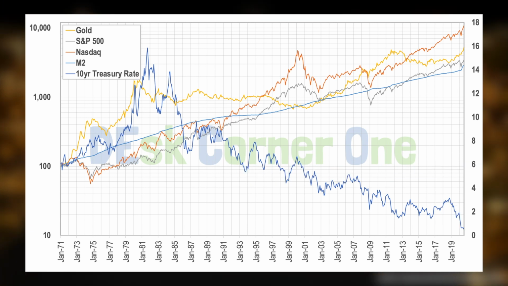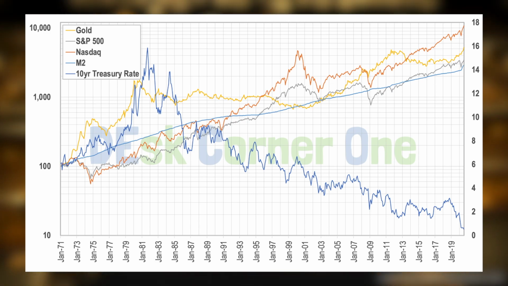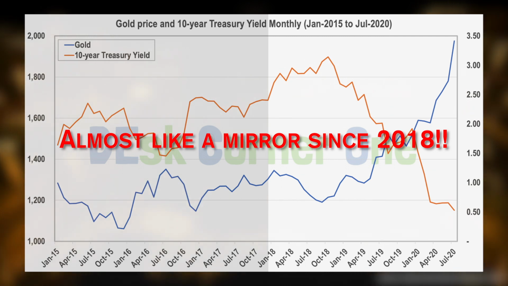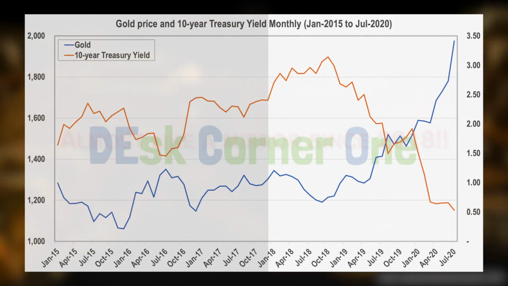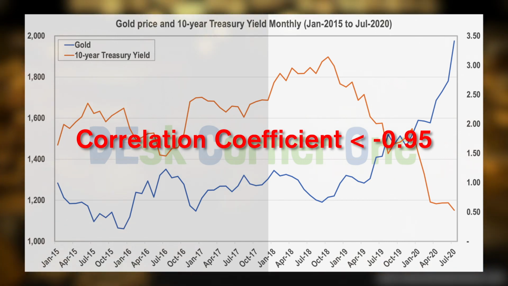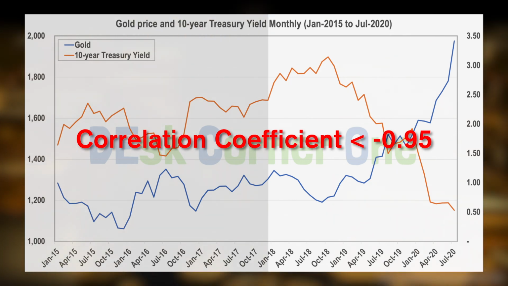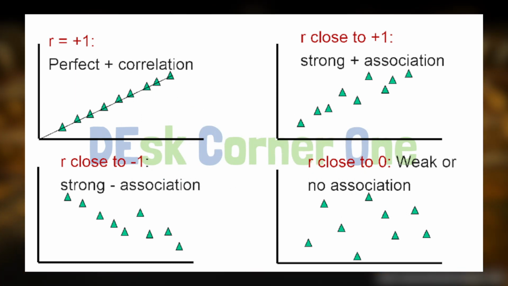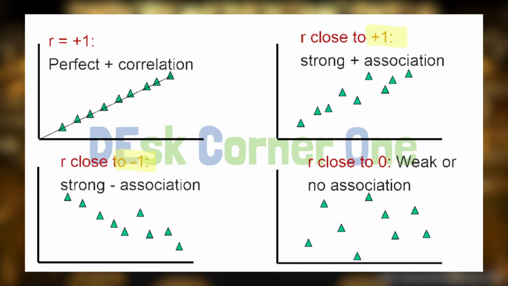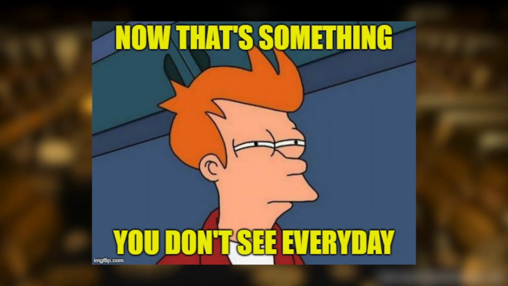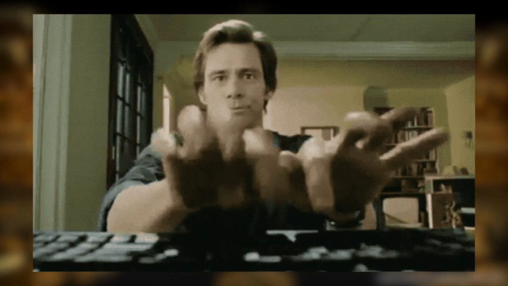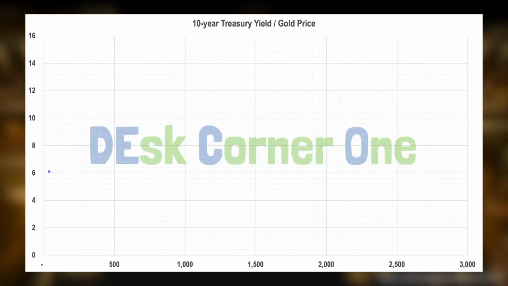Let's take a closer look into the relationship between Treasury yield and gold price. We'll realize that since 2018, the movement of gold price is almost the exact opposite of the Treasury yield. To express this in numbers, the correlation coefficient between the two from January 2018 till July 2020 is below -0.95. We know that the scale of the correlation coefficient ranges from 0 to 1, with the positive or negative side stating the direction of the relationship. It is rare to find such a strong relationship between two classes of assets. I can't help thinking, can we model the gold price movement from changes in Treasury yield? Therefore, I jumped into the longer history for clues.